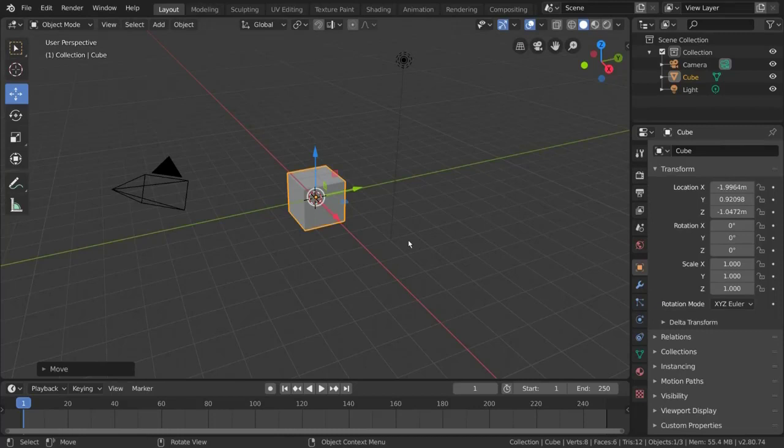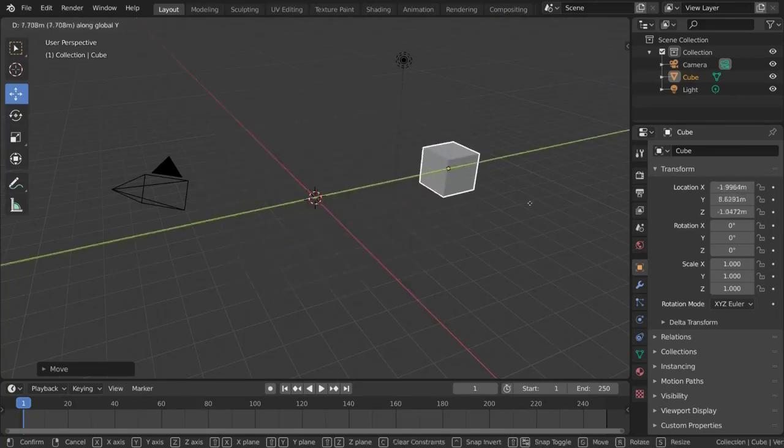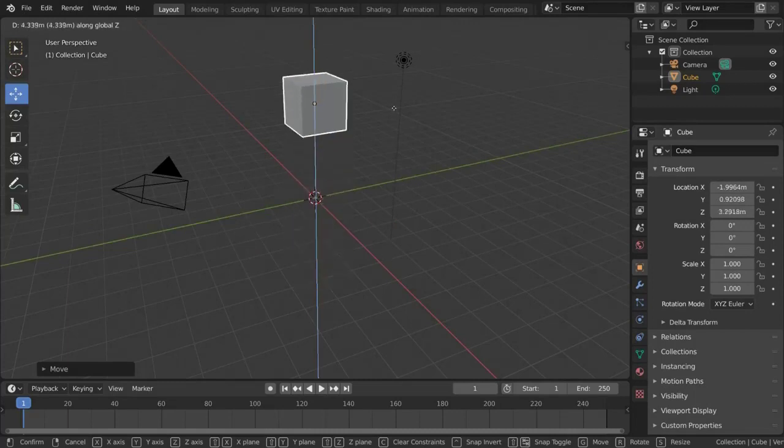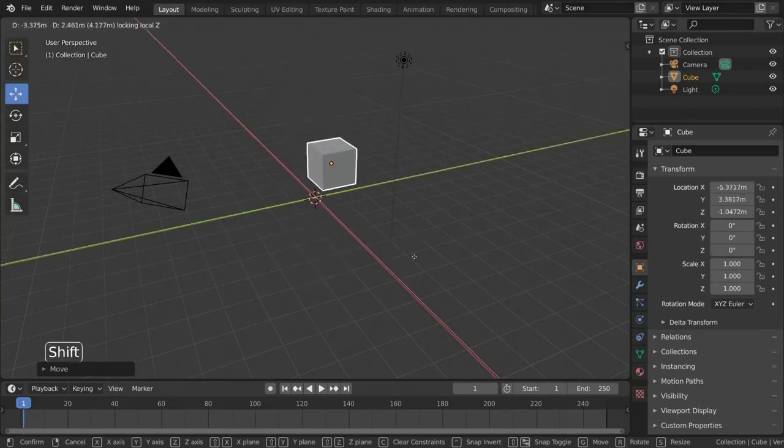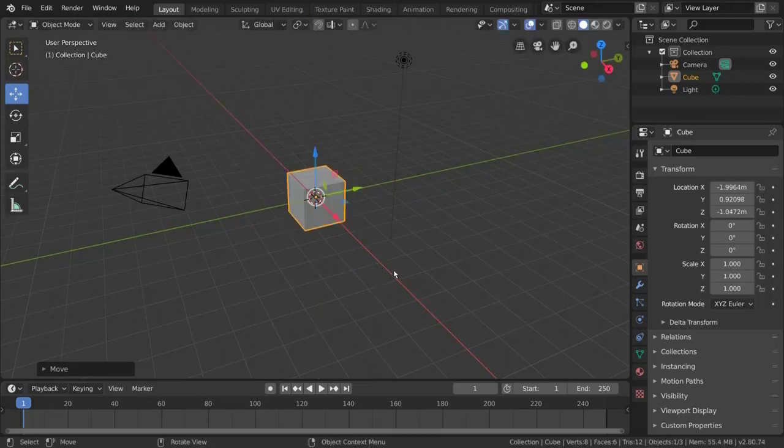For hotkey users, you can press G as in grab to initiate the move along your viewing plane. You can then press X, Y, or Z to move it along a specific axis like the colored arrows did. Or you can hold Shift and press X, Y, or Z to move it along the other two axes like the colored squares did. You can right-click at any time to cancel the move, or left-click to apply the new location to your object.